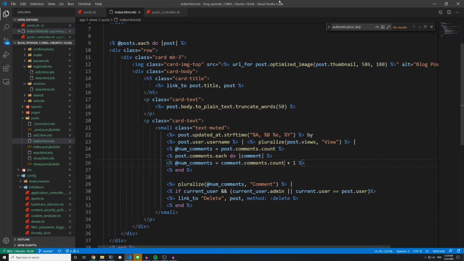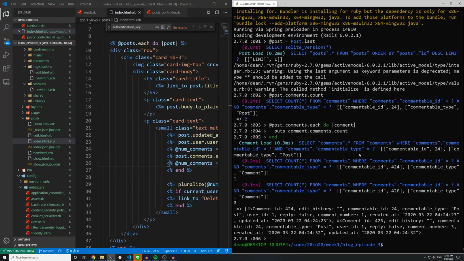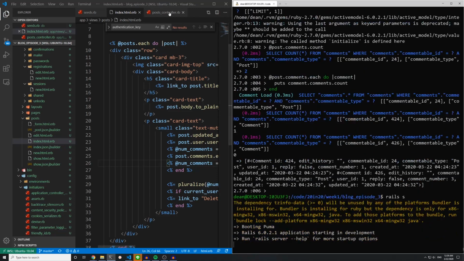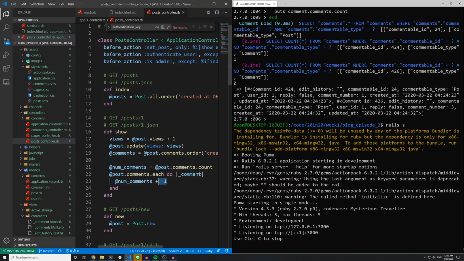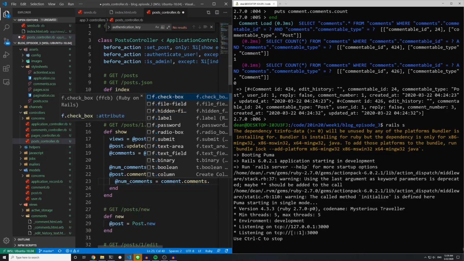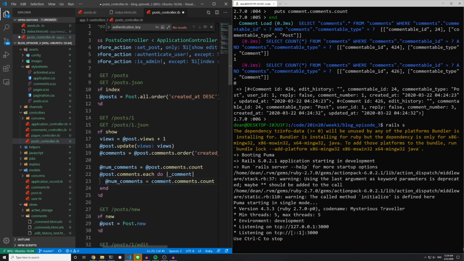So we're grabbing each one, we're adding 1, and if I come up here and I start the server again, and I also come into the post controller and I switch this from here and I say this is equal to, oh, so does plus equal actually work in Rails, or in Ruby? Is this like a new feature that I am just now learning about thanks to this formatter? So let's say this is equal to @comment.comments.count. Plus equals comment.comments.count.